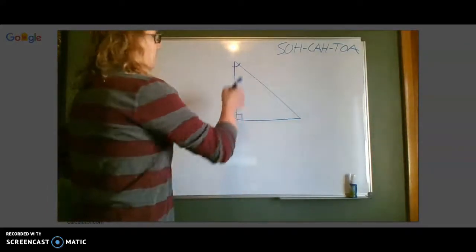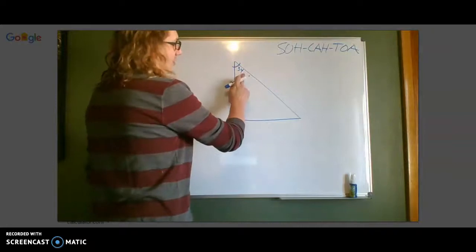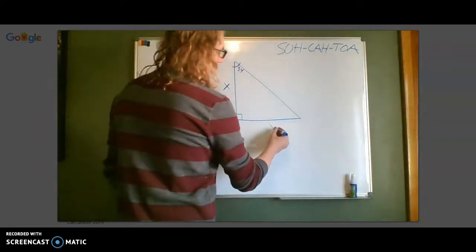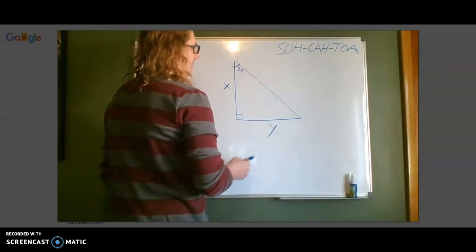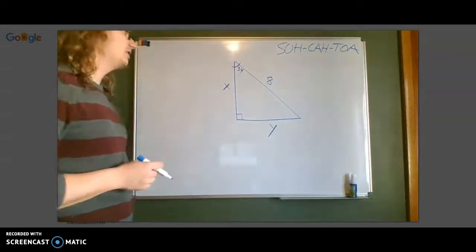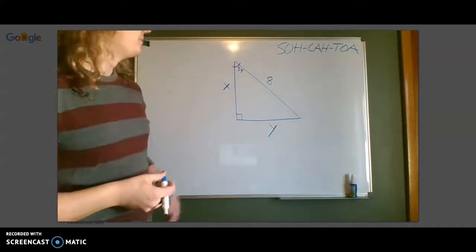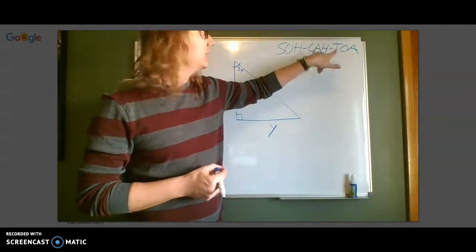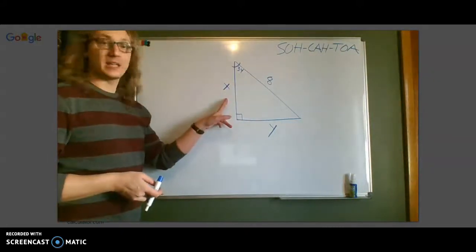Let's do a 34-degree angle. So if this is 34, this should be my bigger side. Let's say x and y. I'm going to give you the hypotenuse this time. Let's make the triangle a little bit bigger this time around. Let's go with the hypotenuse of 8. So because we're dealing with the hypotenuse, just thinking out loud here, tangent doesn't have anything to do with the hypotenuse, so you probably won't use that. It'll probably be all sine and cosine for these. Okay, take a moment. Let's start with x first and then y.